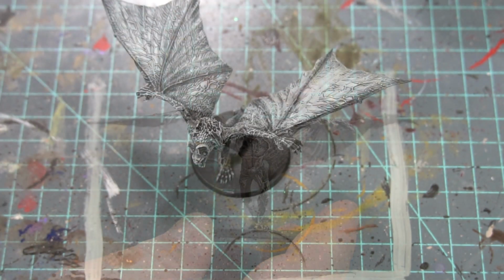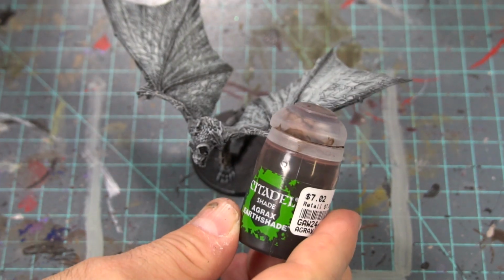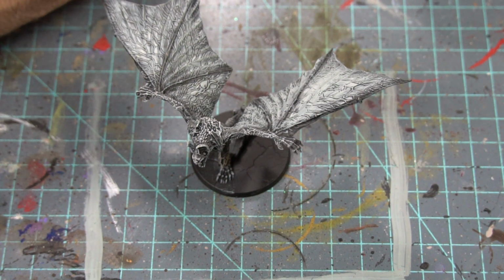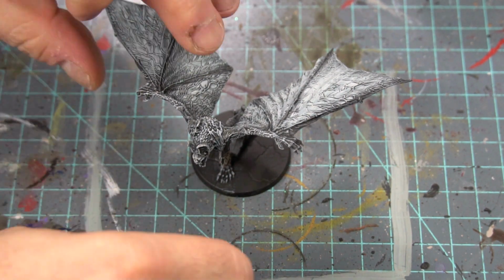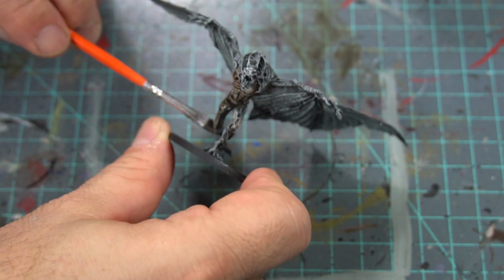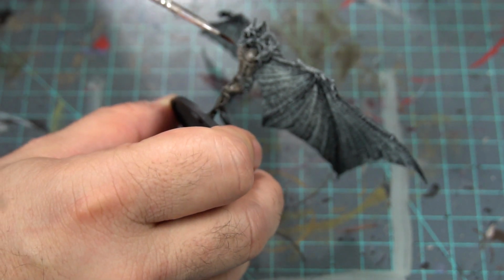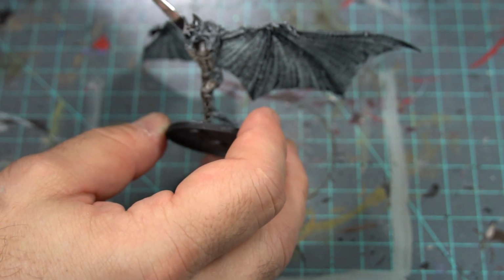Okay, the next part I want to do, you got to be very, very careful with. So I'm going to use a smaller brush, and we're going to take an Agrax Earthshade. Remember, I said I seen him gray, but I seen him with a lot of gray and brownish tints in some of the comic books. So what we're going to try to do is recreate some of that. The wings we're going to leave alone, and you'll see why. And we're just going to come right over all that gray that we built in here, especially into his face here. We want to really work that in a little bit.